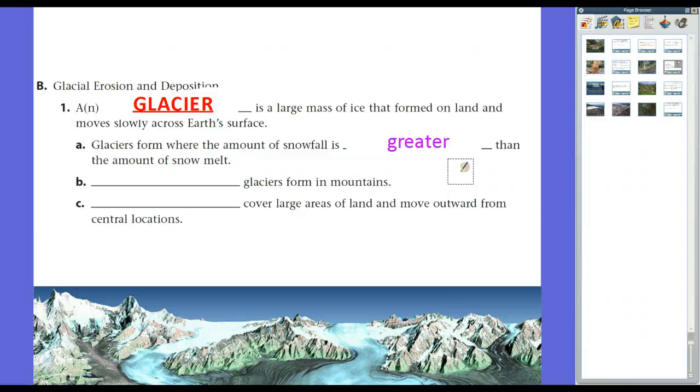Now, there's two main types of glaciers. If you use the Brain Pop video series, they'll talk about continental glaciers and valley glaciers. And these are kind of the same thing. Alpine glaciers are glaciers that form in mountains. So those are valley glaciers. They're formed in valleys. And ice sheets are continental glaciers that cover large areas of land and move outward from central locations. The two main ice sheets in the world today are in Antarctica in the southern hemisphere, down at the South Pole, and Greenland up in the northern hemisphere, where about 95% of the world's largest island is actually covered in kilometers thick of ice.